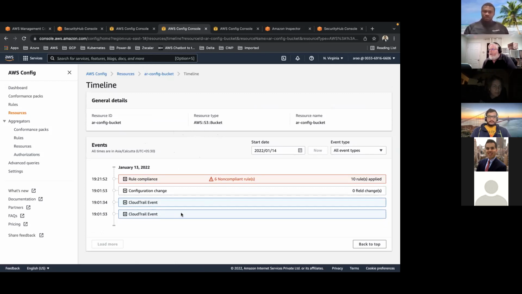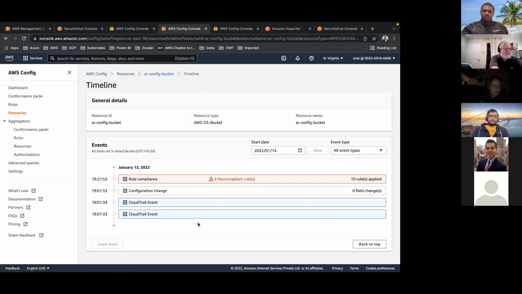So I'll take that question. I guess it's a question from Adepali. What he's asking is whether Config can send out alerts if a certain configuration is not set, right? Yes, this can be done. As I said, the rules that we have in Config can help us do that, and then we can integrate it with, say, SNS to send out a notification when a certain rule is not followed. Again, I'll leave it here because it's a very broad topic and we want to cover Security Hub, but I hope that answers the query.